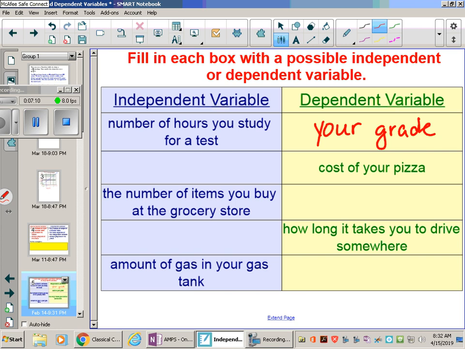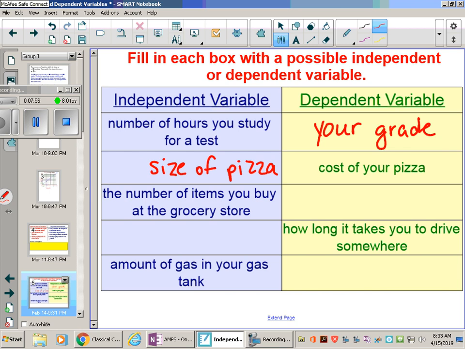How about looking at it the other way? If I give you the dependent variable, can we figure out the independent variable? So, for example, if the dependent variable is the cost of your pizza, what does that depend on? Well, there's a lot of things we could think of. It might be the size of the pizza. It might be how many toppings you get. It might be where you buy your pizza. So it could be any of those things, but again, I want you to focus in on that relationship: the dependent event is the thing that happens because of the independent variable. So you would first have to choose, for example, the size of your pizza. Once you choose the size of your pizza, then you can figure out the cost of your pizza.